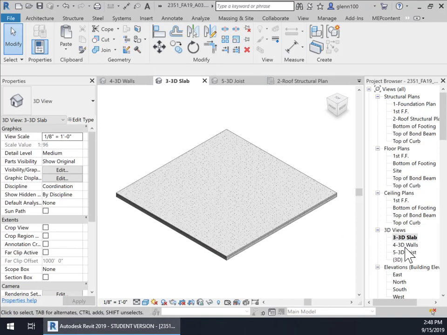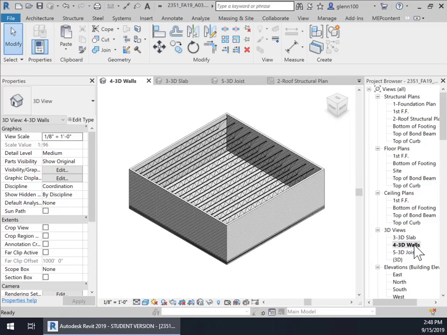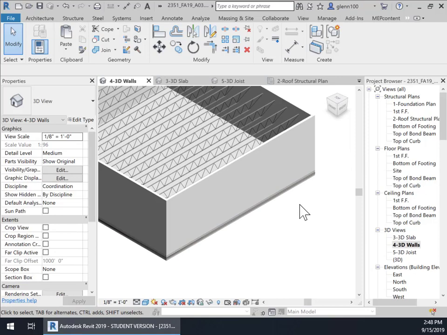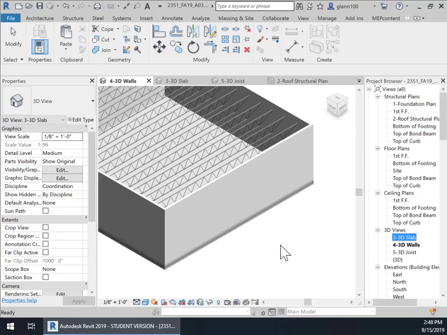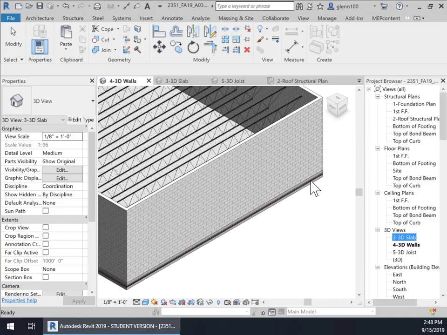Now, the other two views, 3D walls. So I went in here already and I've eliminated everything but the 3D walls. I had to hide them. So once again, I duplicated. Now, one thing to do, since all you're going to do is add the walls to the slab, is not duplicate the 3D view, which has got everything in it, but duplicate the 3D view which has the slab, and then turn on the walls. Okay, I did this just the opposite.